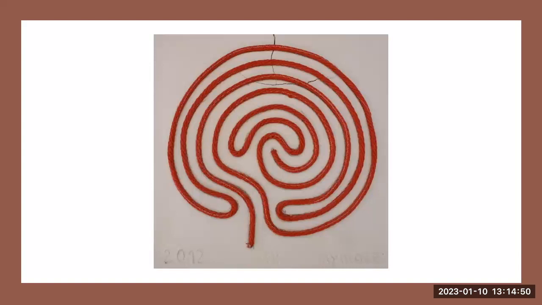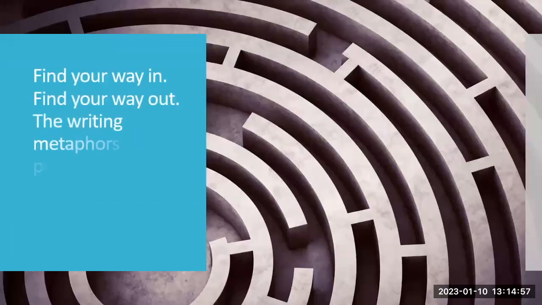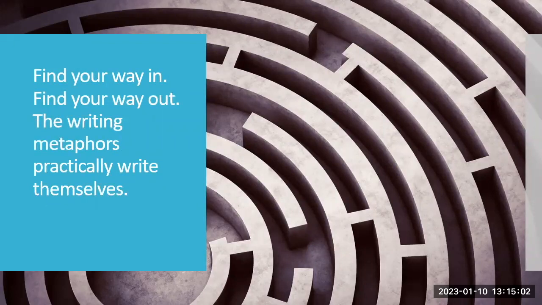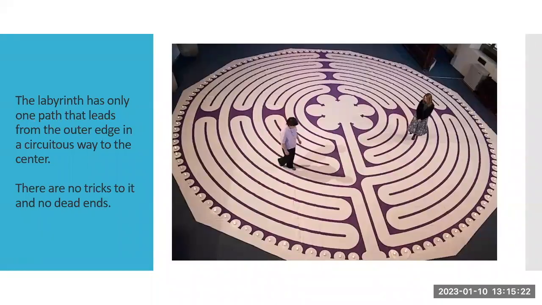So let's return to labyrinths for a moment. There are actually two different kinds. The first is a puzzle, full of wrong turns and dead ends. The objective in this kind of labyrinth or maze is to find your way out. There's also a second kind of labyrinth. This kind of labyrinth is defined by the Labyrinth Society, my new favorite people, as a meandering path leading to a center. There are no wrong turns, just winding ones.